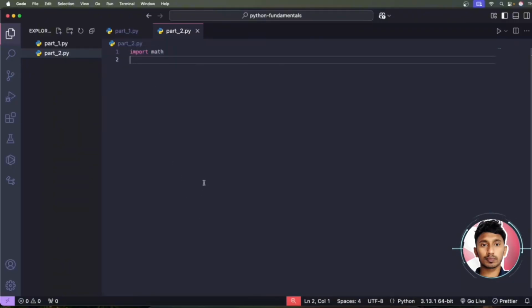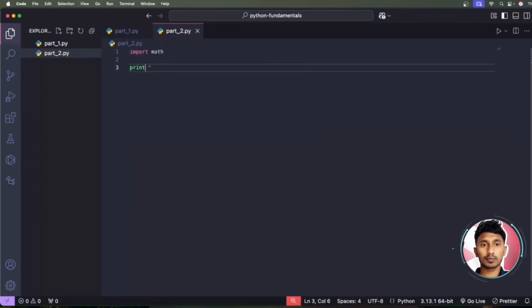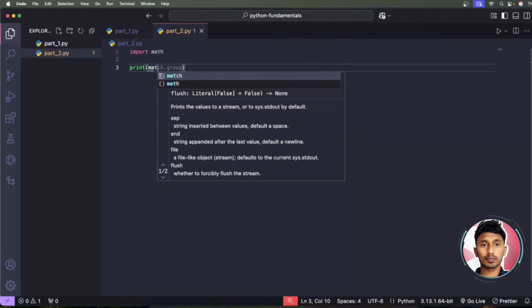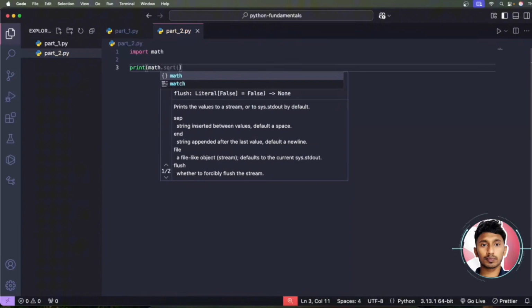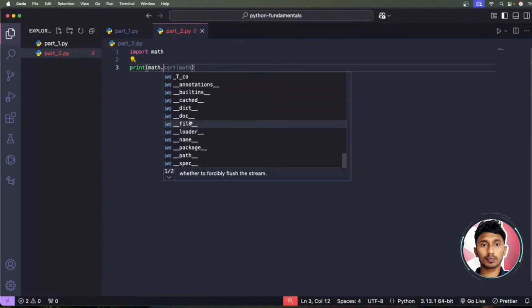And how will you use this library? For example, if you want to print the square root of a number, how is it possible? You will have to define the math library here, then dot, and then you will choose any method from this library.